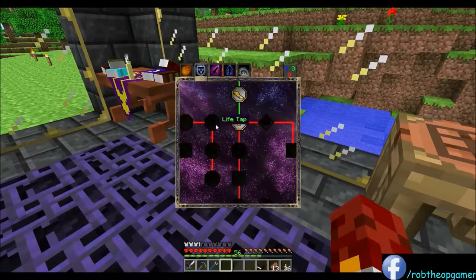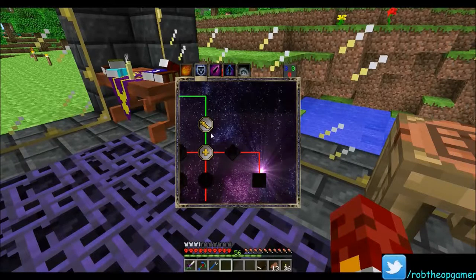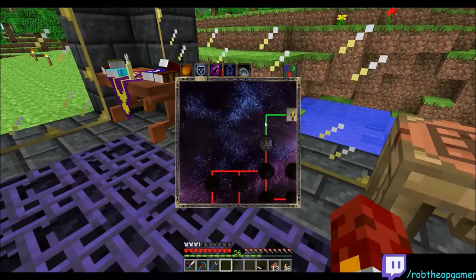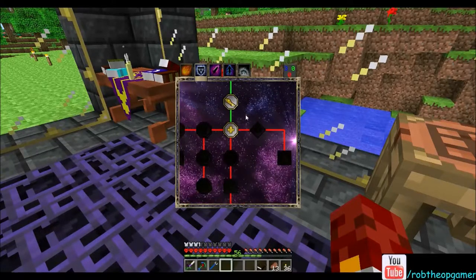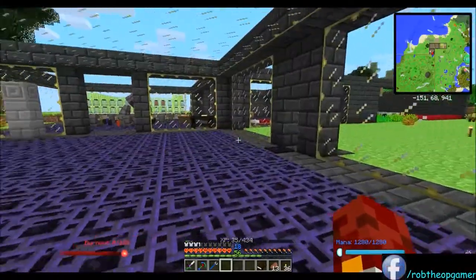Leap is not learned. Life tap. Oh, that's the extra healing one. I need a red point for that, I guess, because it's in red numbers, and that's green numbers, so I need green points for those. I've got three blue points, so I could make some better. I'll work on doing this at some point. I don't know how you get red points. I think you've got to fight the bosses.